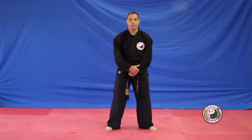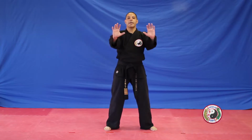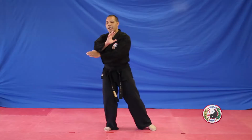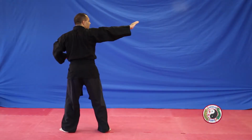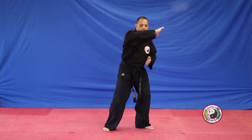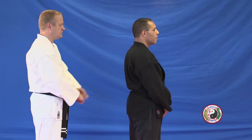Wall technique. Somebody sneaks up behind you, pushes you up against the wall. Hands go up against the wall to stop your face from touching the wall. Your left arm goes under your right. Left leg goes across. You're going to turn, chop to the back of the head, and turn and step, thrust punch to the back.